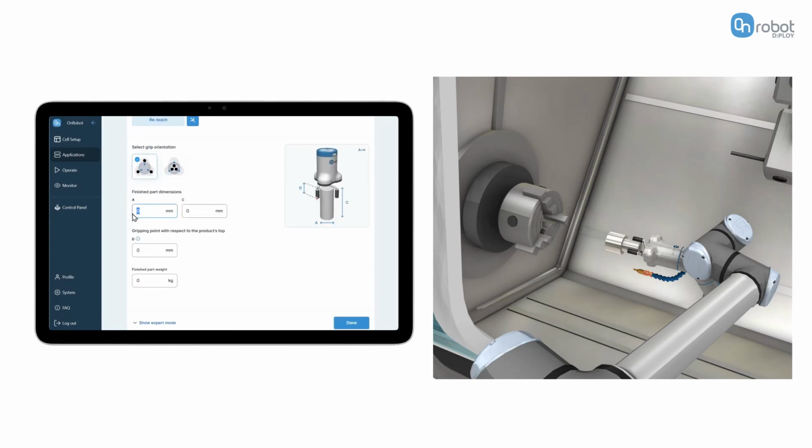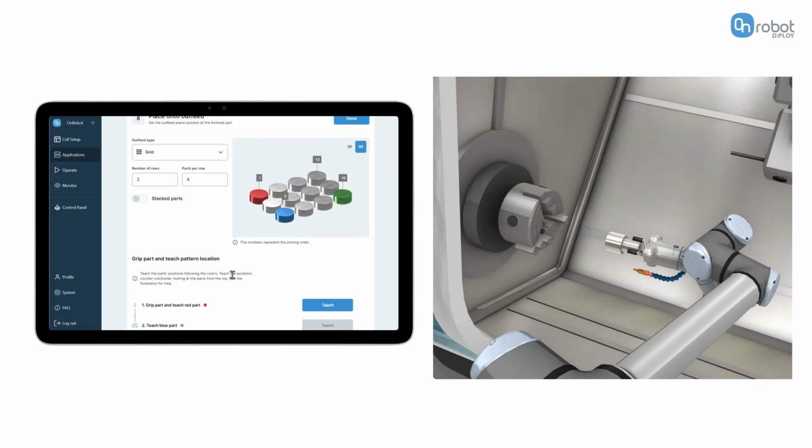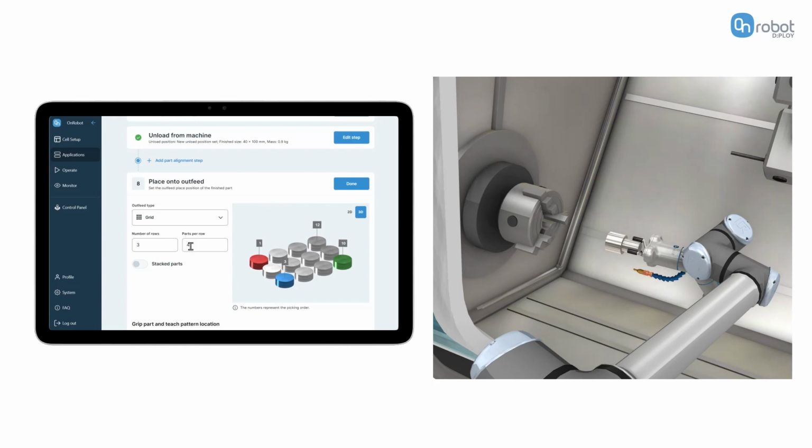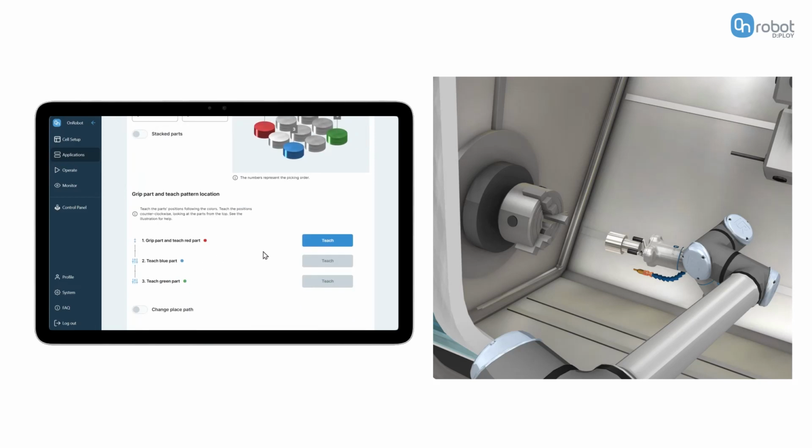We will also set the new dimensions and weight of the machined part. The final step is to set the outfeed type, the number of parts, and the pattern location by teaching the 3 corners of the pattern.